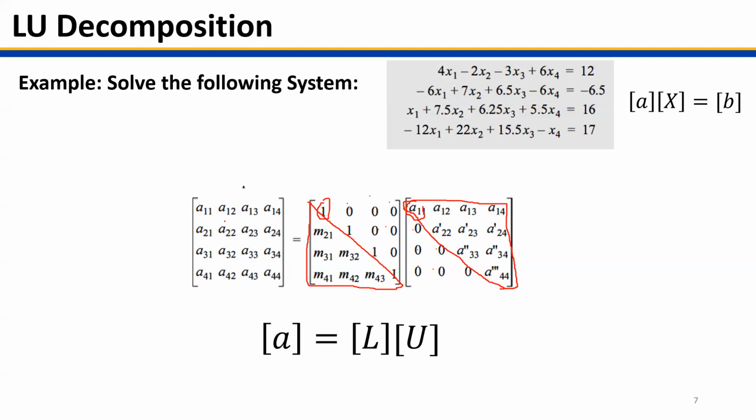Therefore, we have a check. At the end, you get your solution for L, you get your solution for U, you multiply them together. If it's the same as A, then that means you're right. We have like a check, okay? All right, so before we learn how to decompose A into L and U, do we have questions about this matrix? About this method so far?